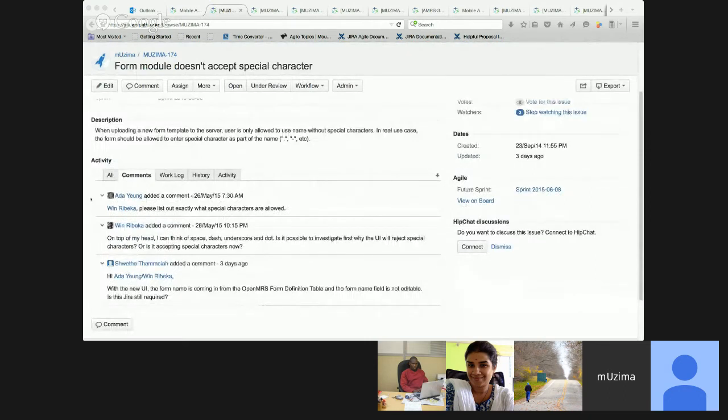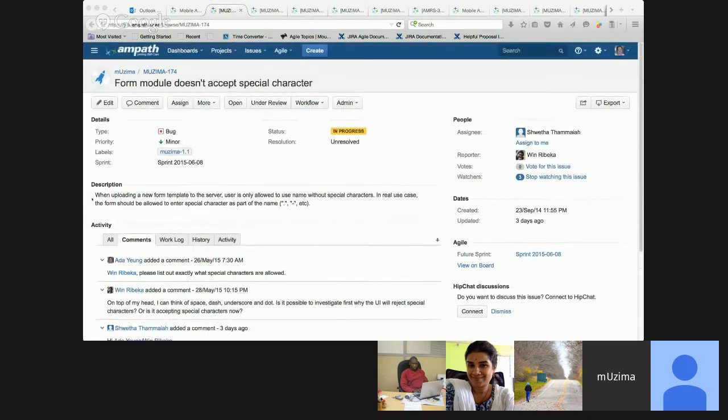Yeah, I think this ticket was created when we allowed the users to type in the form template's name, so it could include special characters. But now we pull the form template's name from the form definition. So the control is in the form definition in the form core. Right, I think we probably can close this one as not replicable anymore.